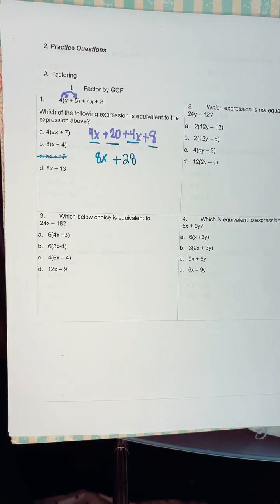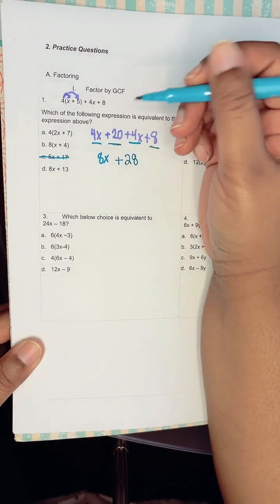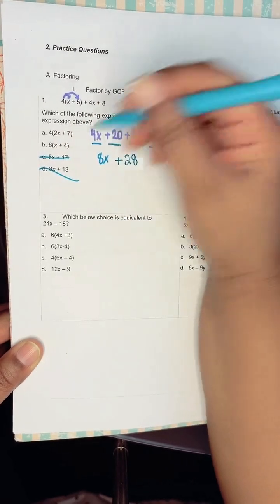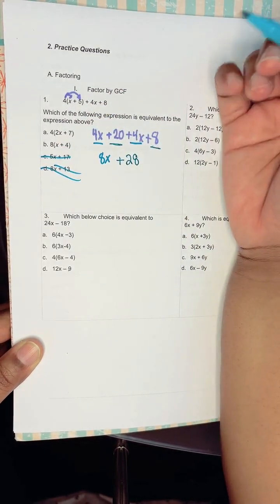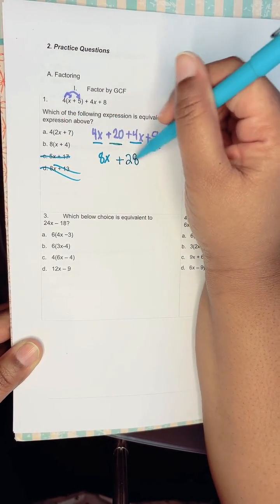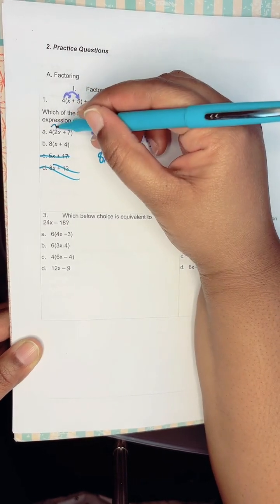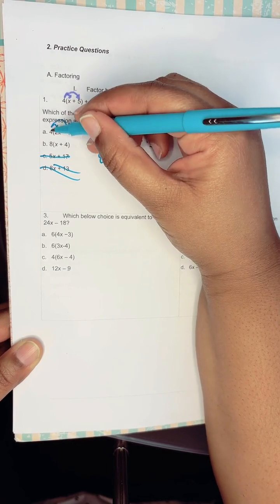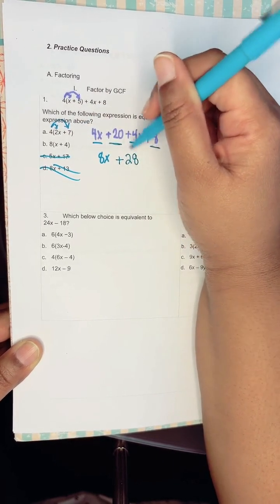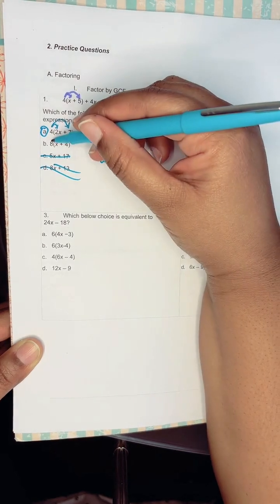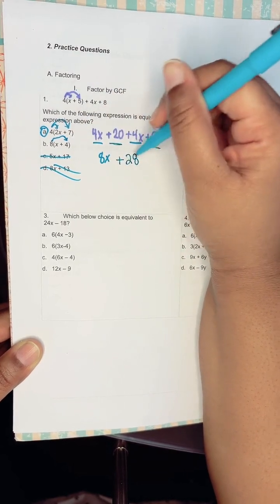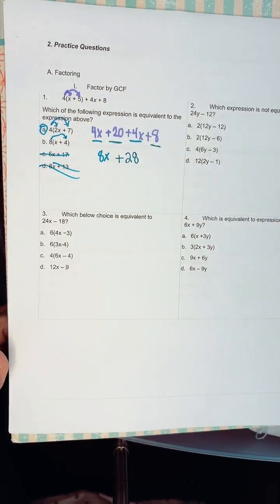Some of you might say, are they serious? Why don't they have 28 in the answer? Well, since this one is a 13, we're canceling that out. Now we have some distributive properties. With our answers, we can see which one gives us 28. If we multiply 4 times 7, that's how we get the 28. So A would be our answer. If we go 8 times 4 here, that's 32, not 28, so that's why this one is wrong.